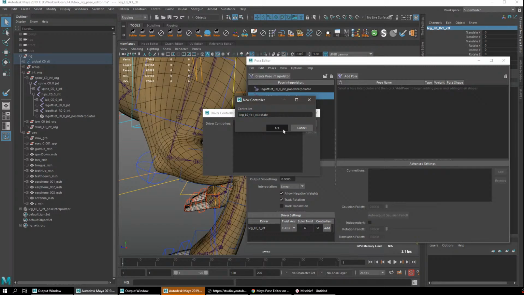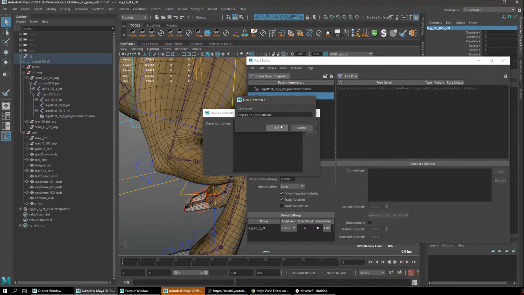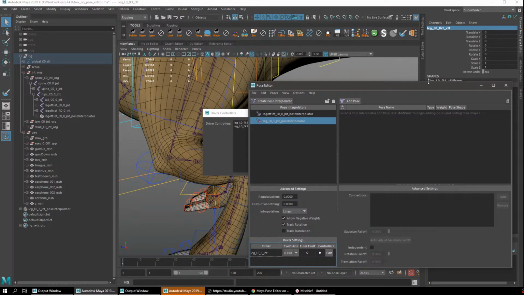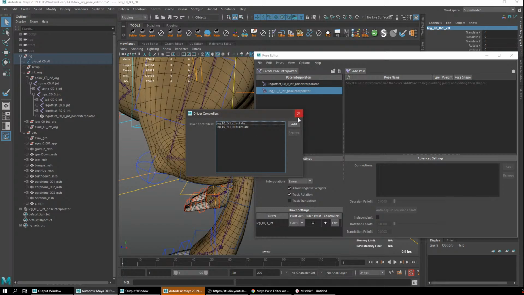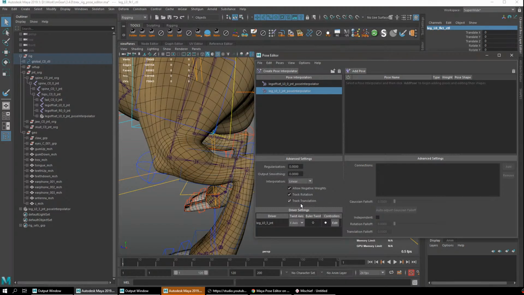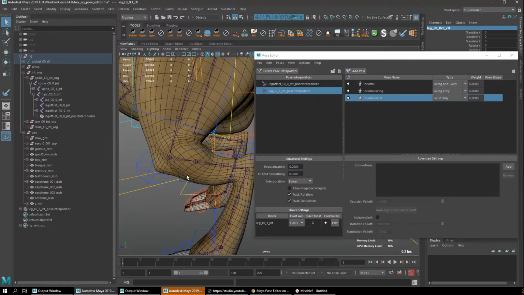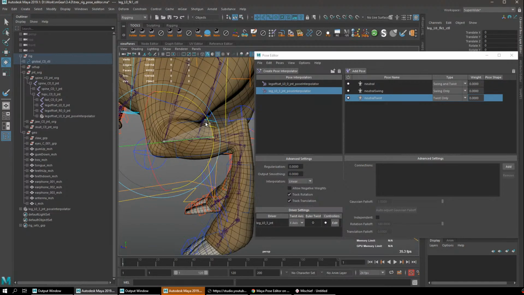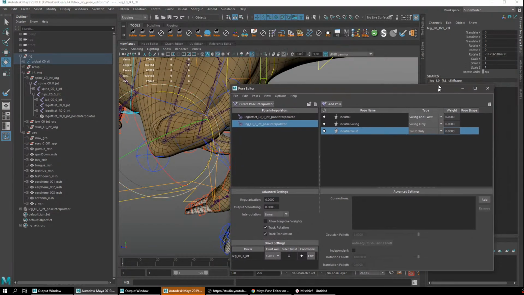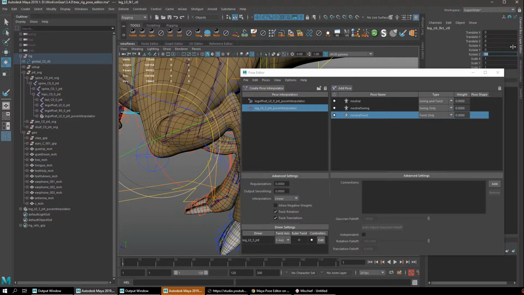Rotate. And I'm going to actually add the translate as well, because here it's unlocked. So maybe I can explain now the track translation. I'm going to hit allow negative weights off. I'm going to add the neutral poses now that this is on, and I'm going to actually create myself a fixed pose. Let's say -35, whatever.